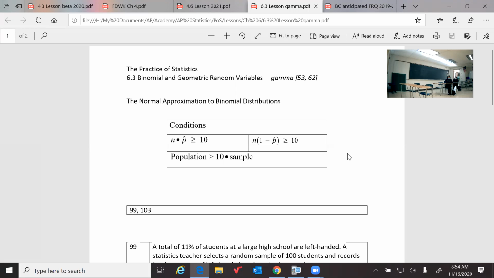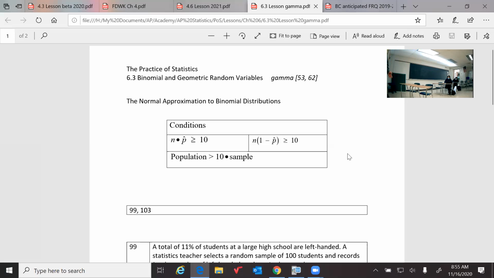And what do these go to? These go to the shape of the distribution. So if you go to your textbook, look on page 420. And on 420, there are 3 graphs from left to right. In the first one, you have N is 10. The sample size is 10, and the proportion is 8/10. Well, 10 times 8/10 is less than 10. 10 times 2/10 is less than 10. And you see the shape of that graph. They fit a curve to it.